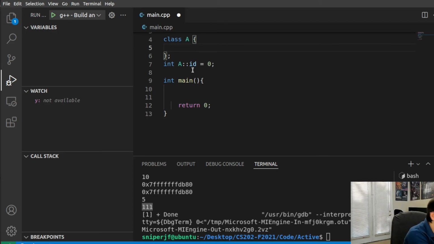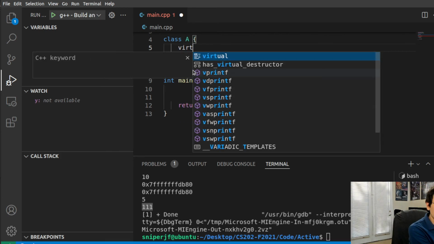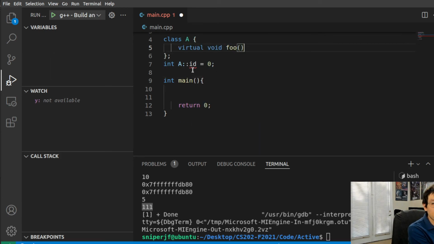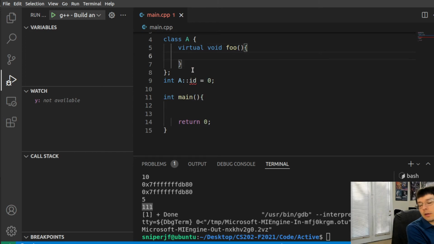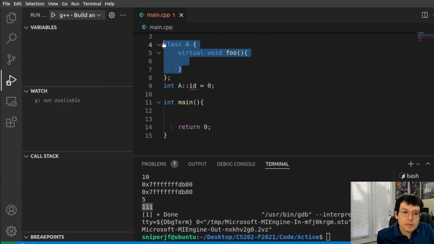But one thing I want to show you is I can actually make a class that is like an abstract class. And an abstract class is going to be a class or just a virtual function in general. You saw what virtuals do, right? Like you saw how it solves that issue. But one of the things I want to point out is a virtual function is not required to be completed when you create it.